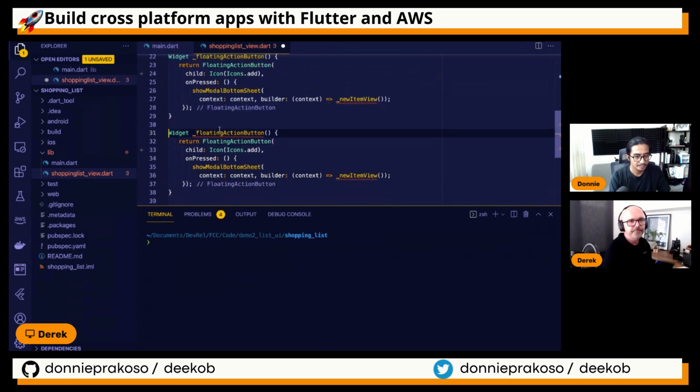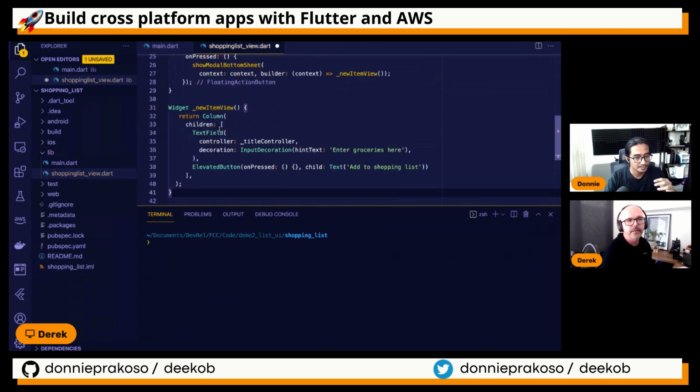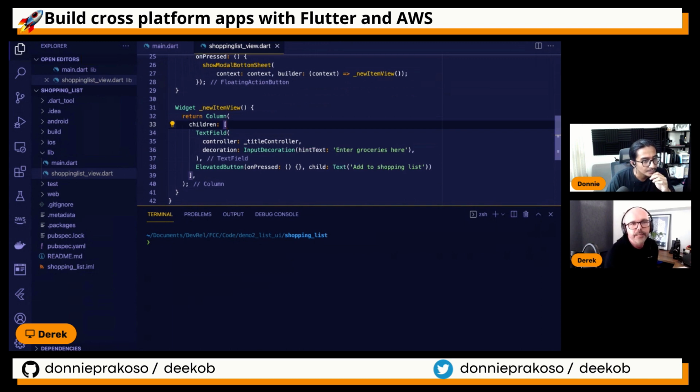So here is what we call the new item view, and it will be a column and have a text field, and inside it'll have a prompt that'll say no groceries here. So that is basically the UI.